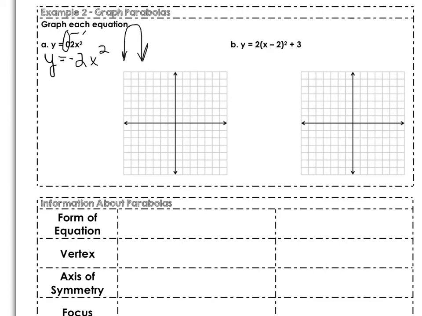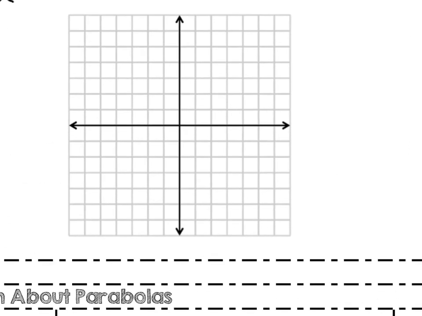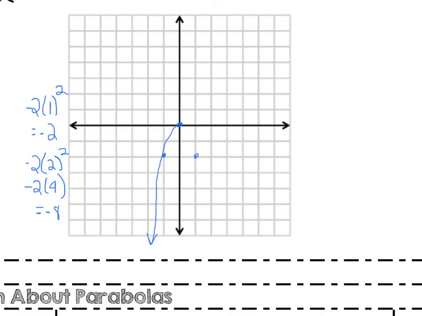I'm actually still going to be centered at 0, 0 because there's no value for B and no value for C. So something I can automatically plot is right here at 0, 0. If I plug in the value of 1 to my equation, it's going to get me a value of negative 2. So I can plot that here, and it's also going to be the same for negative 1. If I plug in my value of 2, we're going to have negative 2 times 4, which is negative 8, which is now going to be off my paper, so I can just go down and go down.